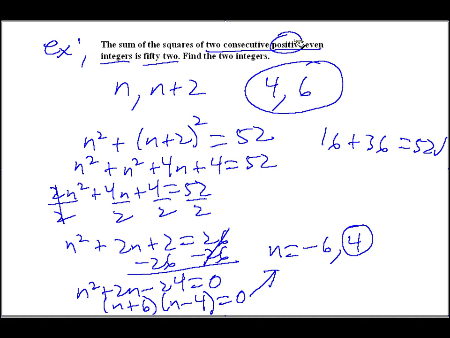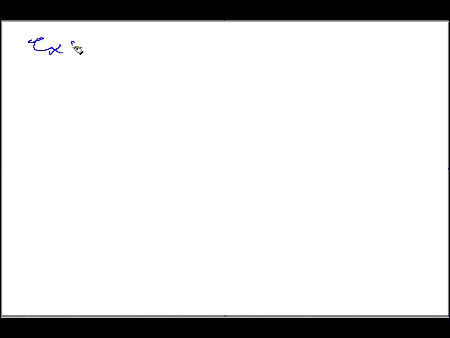Let's go and try another one here. Again, all we're doing is turning these word problems into a quadratic equation, which we can then solve by one of the techniques we've seen in the past. All right? And let's go and clear out the screen. Now, let's look at this problem right here.